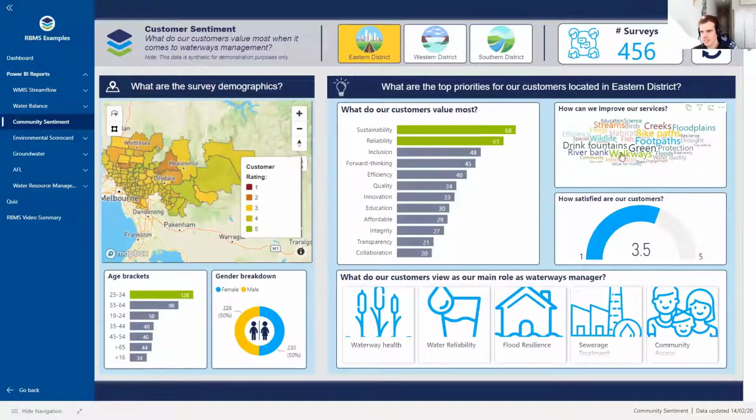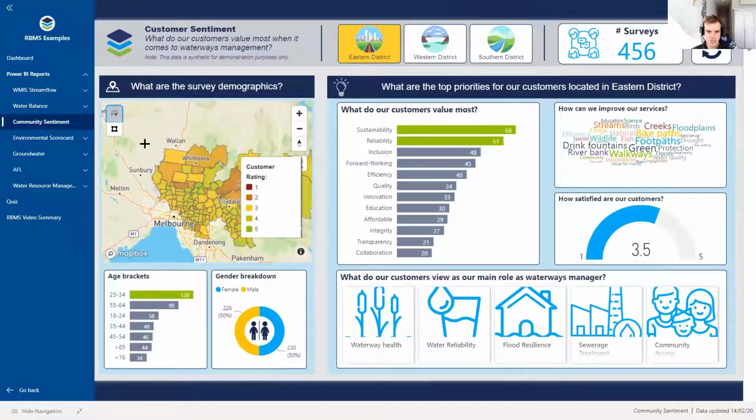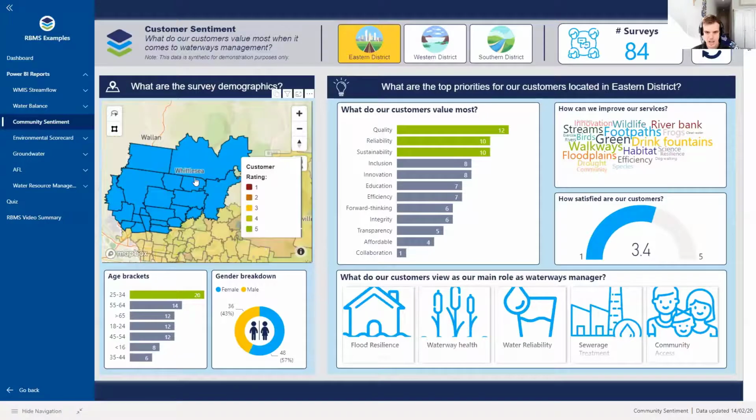I can also see at a glance that suggestions for improving our services are associated with improving footpaths, walkways, and creek health as well. And so if I also want to then investigate into these postcodes, you can use features such as the lasso tool in this Mapbox visual to be able to understand what the community responses are to these individual postcodes, because you select that and then these visuals update automatically. So this is just a quick example of how you can tell your data story through Power BI based on an example of community feedback form data sets.